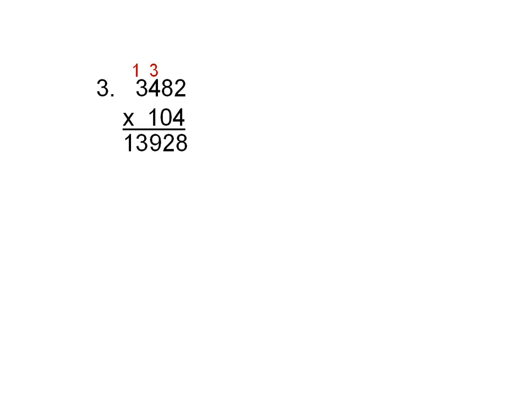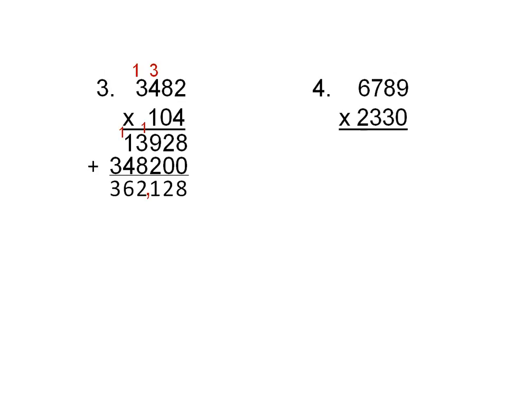We'll just go over to the 1 in the hundreds place. We need 2 zeros since the 1 is in the hundreds place, and then start multiplying by the 1. 1 times 2 is 2, 1 times 8 is 8, 1 times 4 is 4, and 1 times 3 is 3. And you don't have so many rows and columns, so we just add these columns together, and that makes easy addition. And then put your comma and make the number easier to read, 362,128. Next one is a 4-digit times a 4-digit.